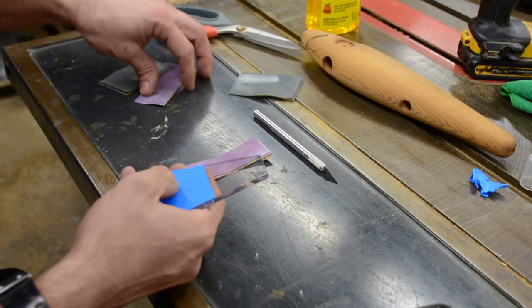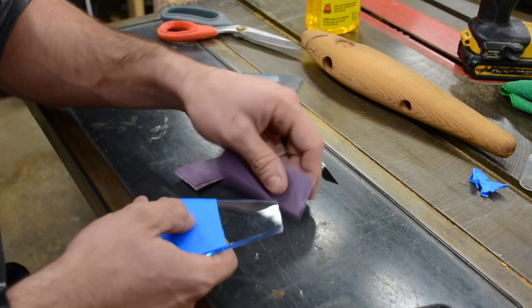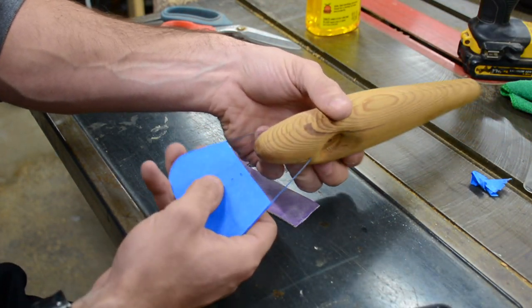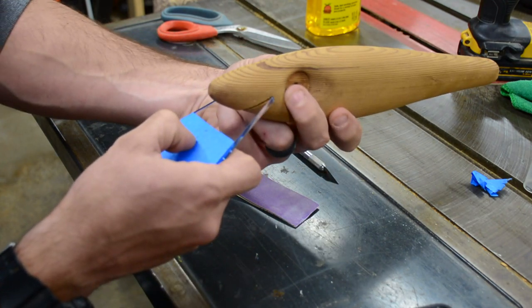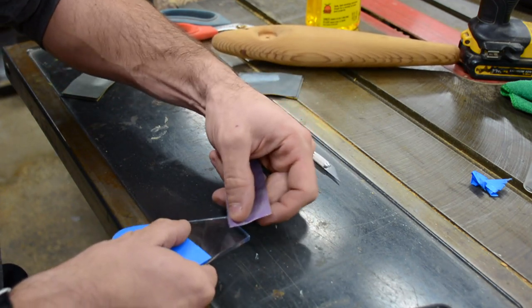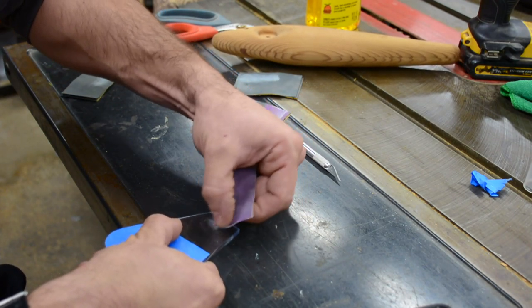And now that it is cleaned up, I'm going to go ahead and scuff everywhere where it's going to be touching the bait. So I'm just going to put it in there, kind of get an idea for how big that needs to be, and I'm going to scuff it up with just the edge of some 220 sanding paper.